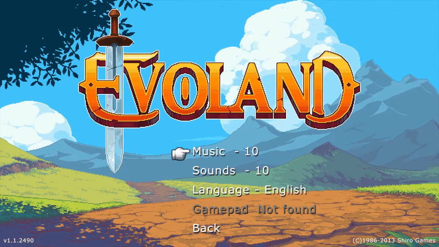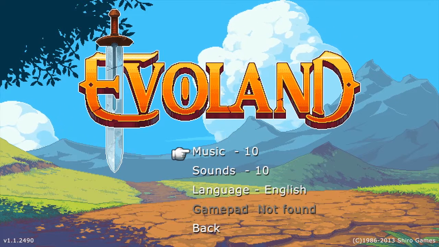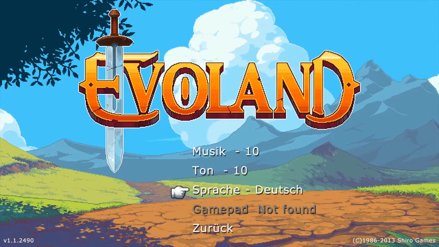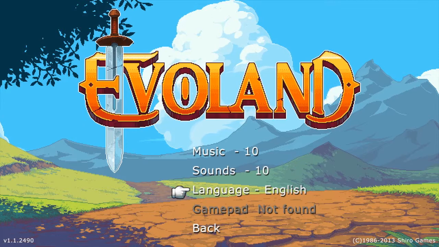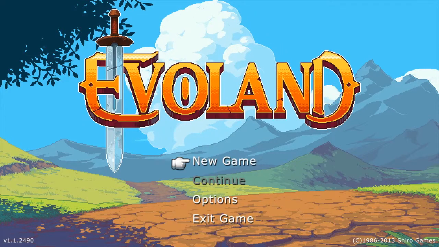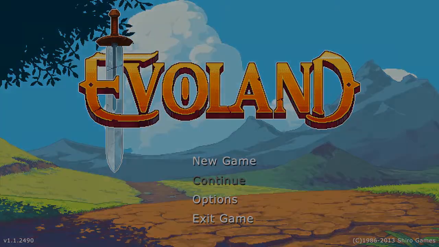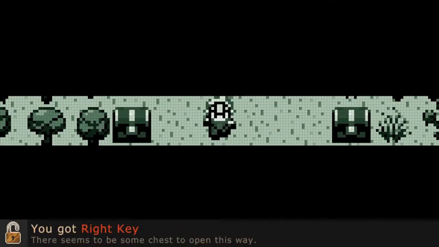Is there a... There's no thing, is there? No things. Words along the bottom. Subtitles. No, there's no... It's not a side scroll, it's a top-down from what I know. Neat. So let's go!